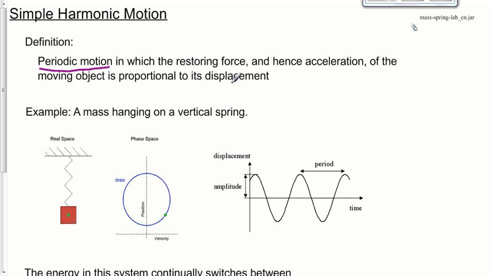One of the really simple examples of simple harmonic motion is a mass on a spring. And why that's so nice is because, hopefully after looking at the force required to stretch a spring, we know that if I double the stretch of a spring, that doubles the force. And if I quadruple the stretch of a spring, it quadruples the force. So there's that nice proportional displacement idea here. And if we see this thing bouncing up and down, we can see it is a periodic motion, it's repetitive, and it has this restoring force that's proportional to its displacement.